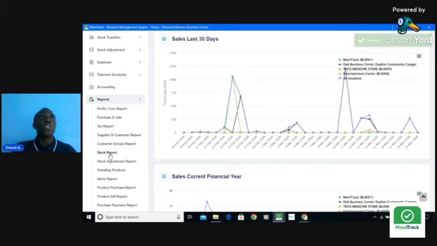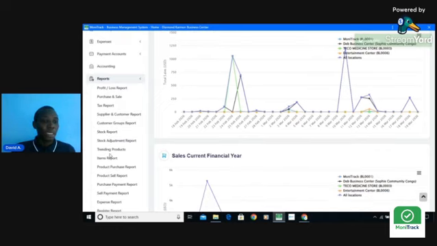The stock report includes how many of my stocks do I have remaining. All right. Then the next thing is trending products. The reason why I'm skipping stock adjustment is because, as important as it is, it has to do with transfer of stock from one business location to another business location. I just had to skip that real quick.